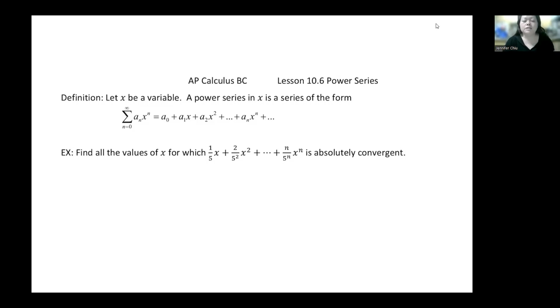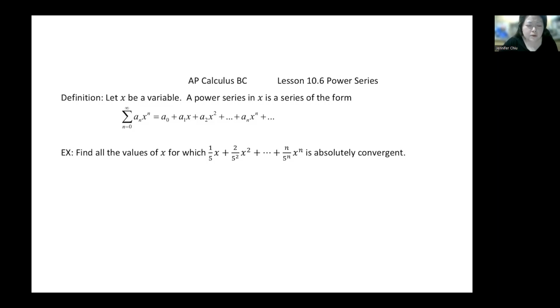So basically what we're trying to see is whether this x is going to do something for us, and if we can answer some questions as to what the x's should be to make it absolutely converge, right? So we can restrict x within a certain numerical interval, so that if x is between these numbers, then the whole series is going to converge. And if it's outside of this interval, then it's going to diverge, right? So that's really what we're trying to do.